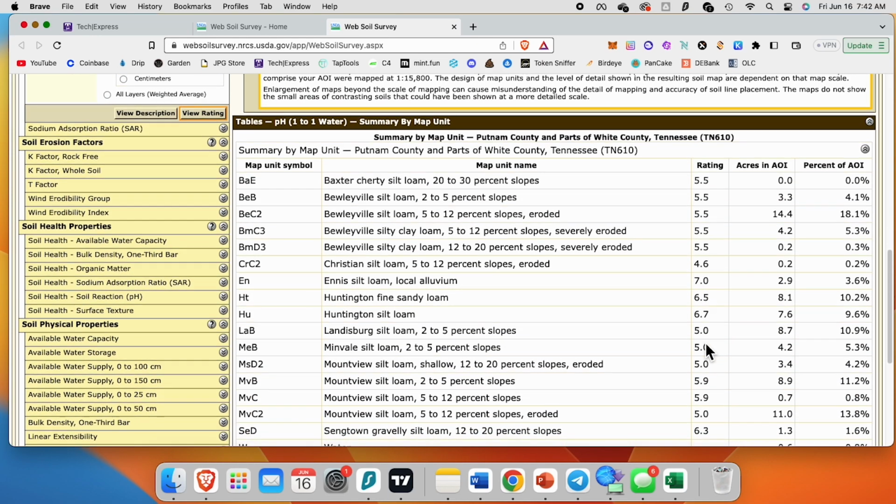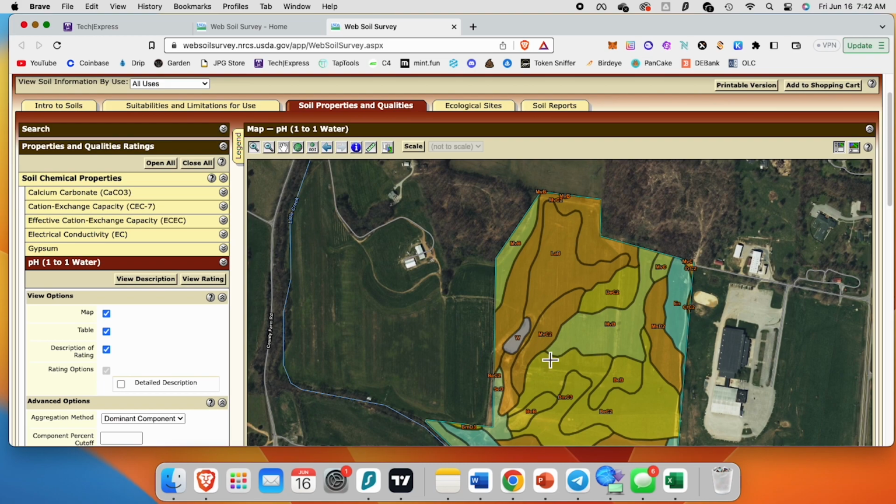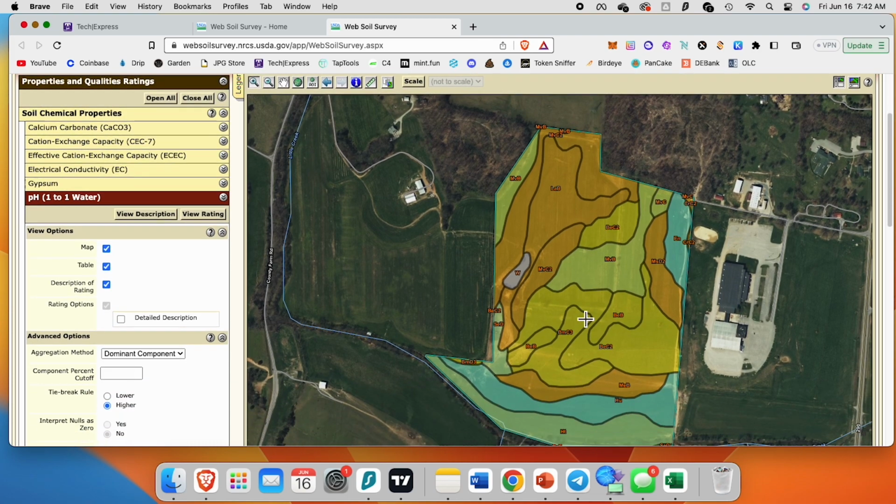And in some of these places, we would know, okay, if I'm going to buy this piece of land, then I'm likely going to have to do some work to it in order to get it suitable to grow crops, right? So I'll probably have to apply lime. And I take that into consideration whenever I am going to potentially look at a piece of land, maybe to do row crops or to build a house on.